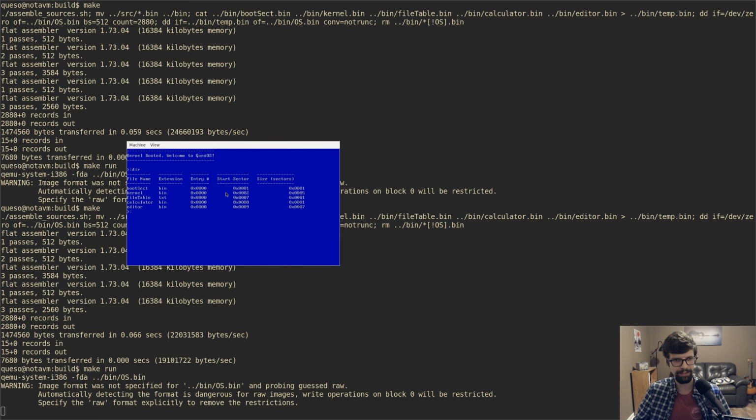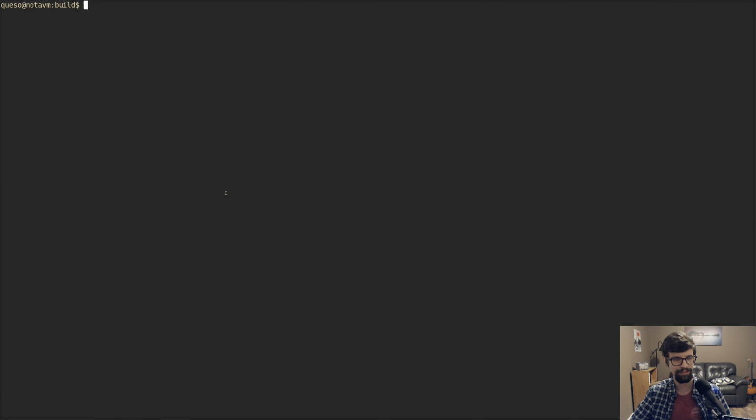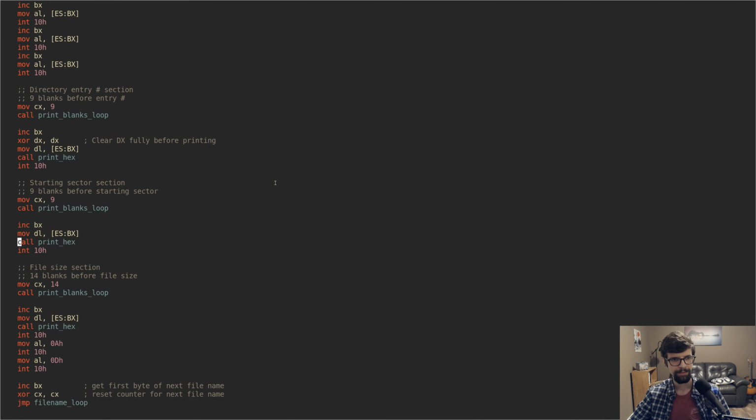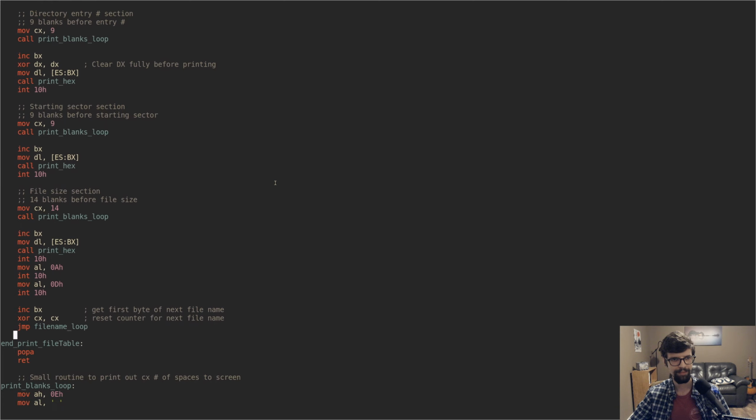So let me fix the spacing on this right quick when we print the file table out. So starting sector entry number, I think looked fine. Starting sector needs to go down by like 6. It seemed like it was a bunch. Let's see what happens if we replace with 3 and then. So this is probably not going to look right at all.